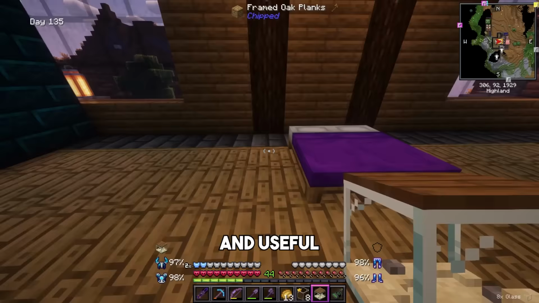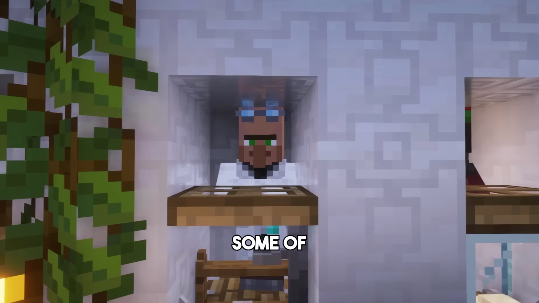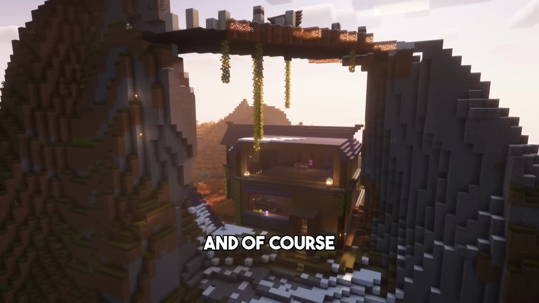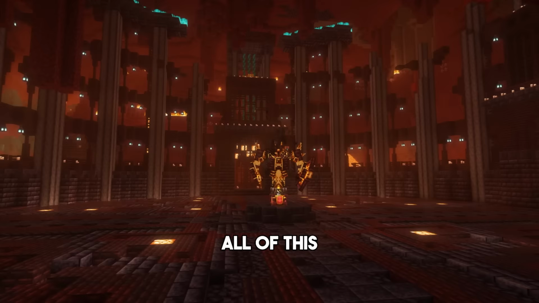This time I'm playing the new 1.20.1 Forge Edition, so there are a lot of things that have been added since the last video. In these 50 hours, I have a lot of things to do, some of which include finding the new villager types to get overpowered trades, entering into the deeper, darker dimension where I have to fight hordes of skulk mobs, and of course, I want to build a beautiful home with tons of cool new features. All of this while also trying to defeat the final boss, Ignis.